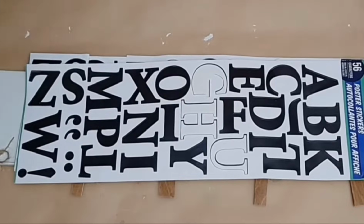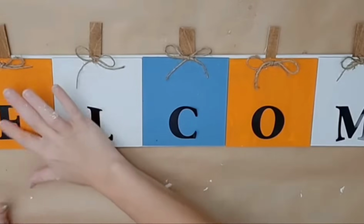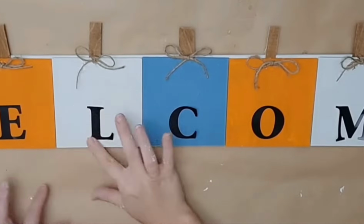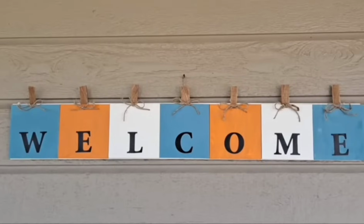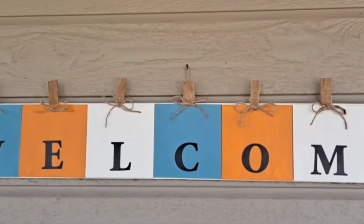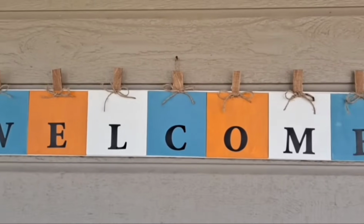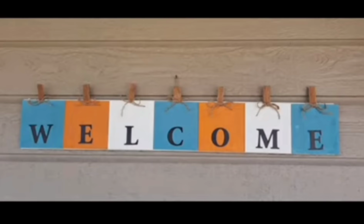Then I took these poster board letters from Dollar Tree and I spelled out welcome. I just kind of placed all my letters to make sure they were right before I pushed them down, and then I Mod Podged over the whole thing, and here is my welcome sign. It's very customizable to your colors, and I hope that you like this idea as much as I do.